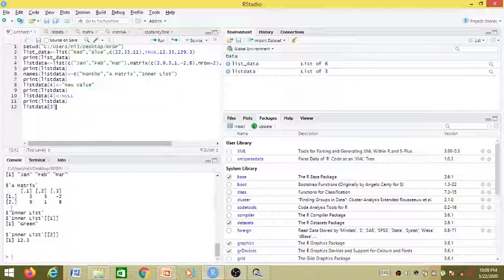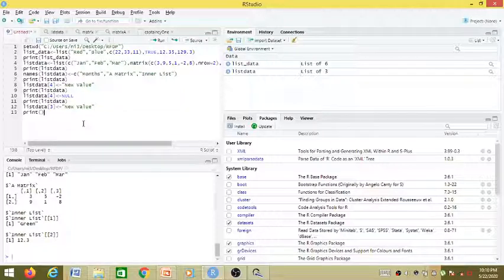See here, at the third index we have two values, green and 12.3, which was previous. Now let us modify it to some new value, say a new value. I'm going to see the list data.